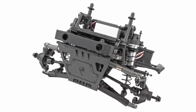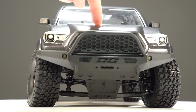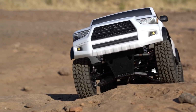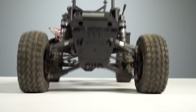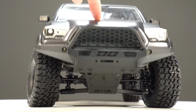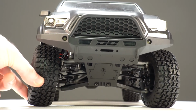The Knightrunner has a few other realistic tricks up its sleeve, with the biggest being the use of the IFS, or independent front suspension, that comes standard on the Knightrunner. This is only the second truck from Element RC to include this system, behind the Trail Runner. With the IFS, it tosses out the front solid axle and instead replaces it with a double wishbone setup, allowing for left and right side independent work while still maintaining 4x4 control.